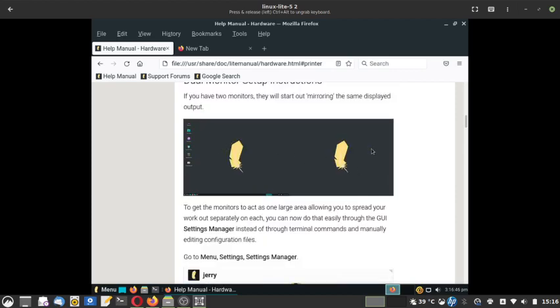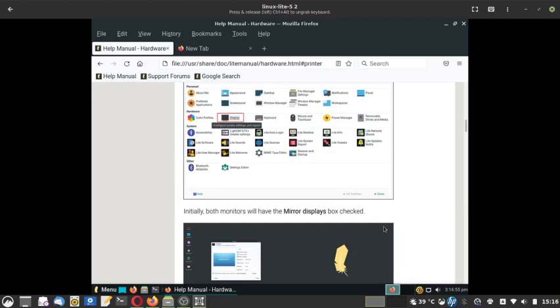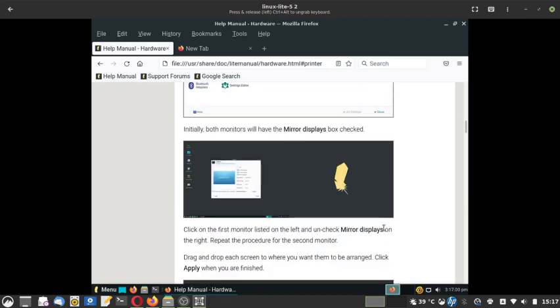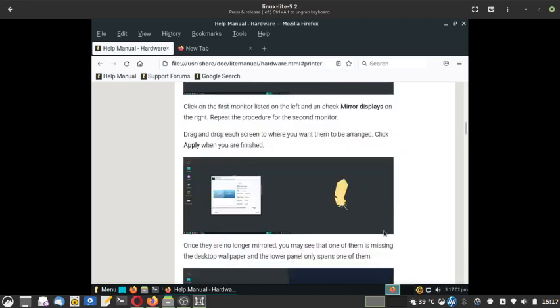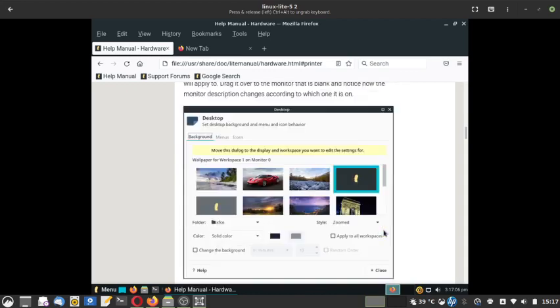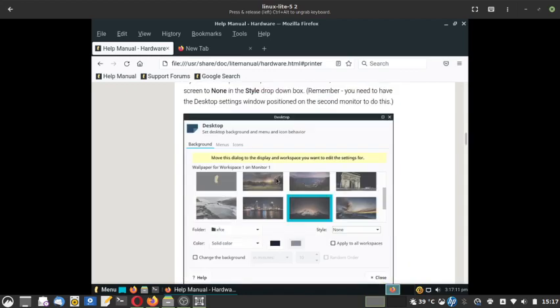So you can add two monitors to give you a very big screen. How to do that is given here. So you can do it for yourself. It is very easy. Everything you require is given. And if you have some issues, then you can just contact the forum and ask your fellow members or admins to help you out.